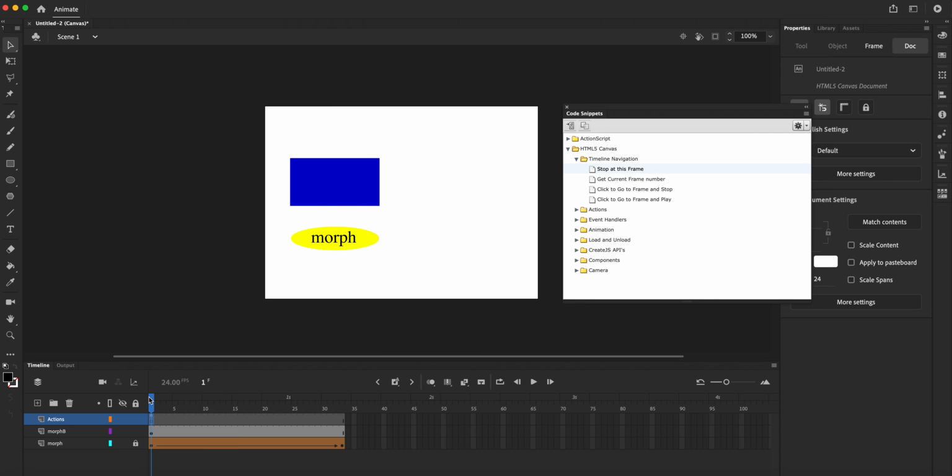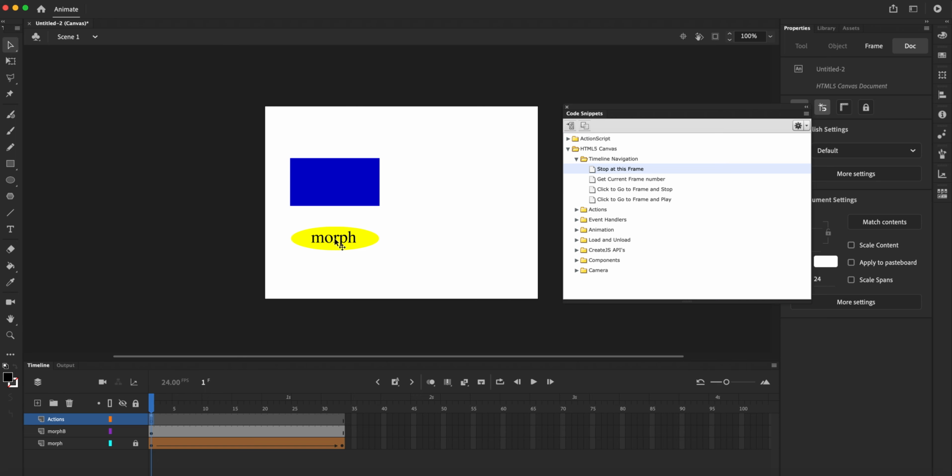And also, you should look at your timeline here. Whenever you start writing code or start clicking on the code, it'll make a layer called Actions with a capital A, and you'll see a frame with a little A on top showing that there's an action at that frame. So it does that for you. You could do it yourself too, but it's nice that it'll do that for you.